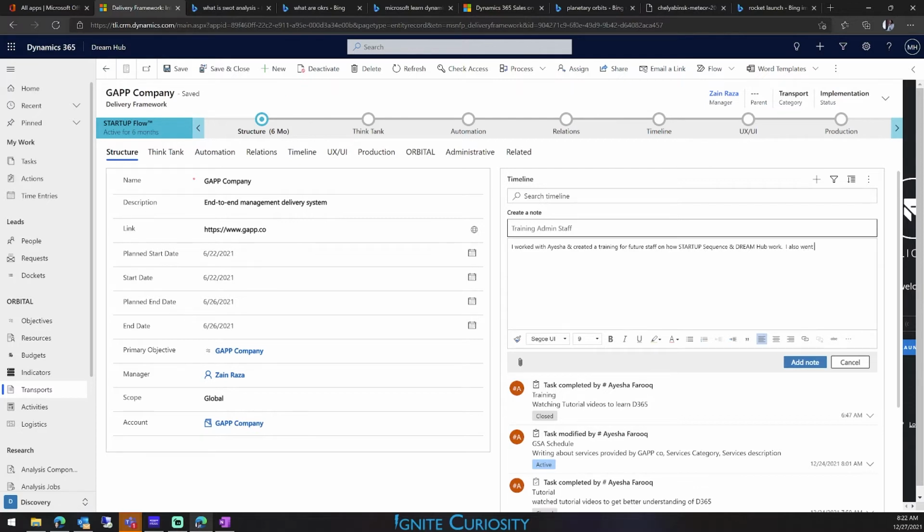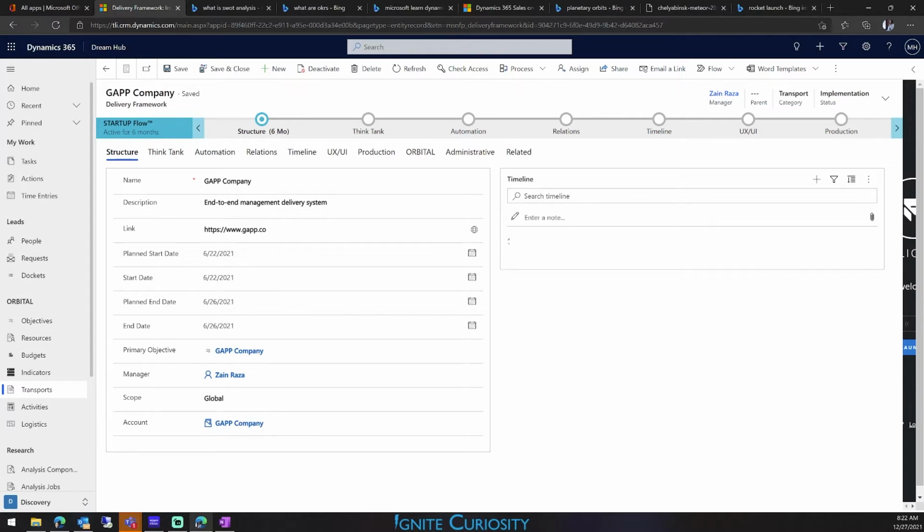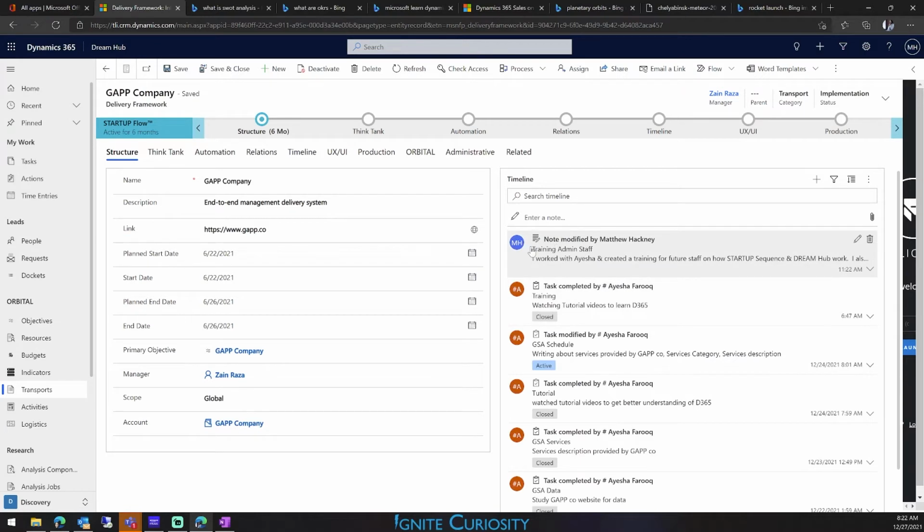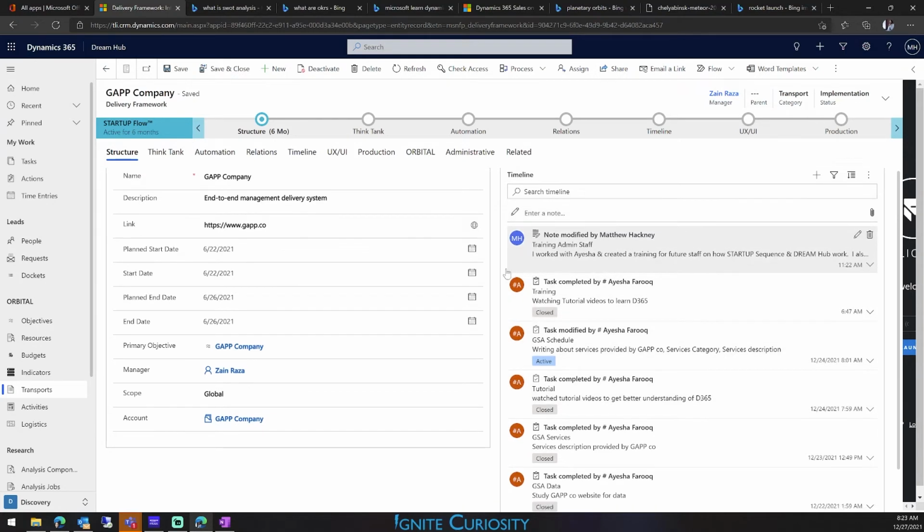I also went through some of the startup sequence and put things into OneNote. Try to be a little bit verbose with that, because it's nice and exciting when someone else comes into the company and says, oh wow, someone did some work here, this is what they were working on. It just shows movement, it shows progress.